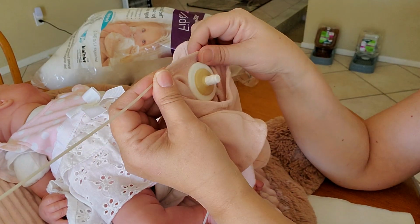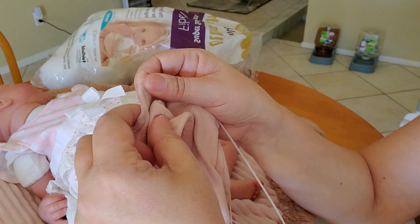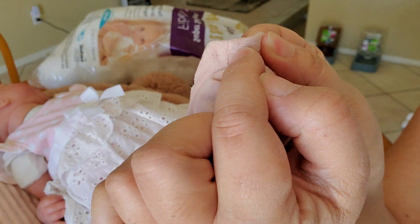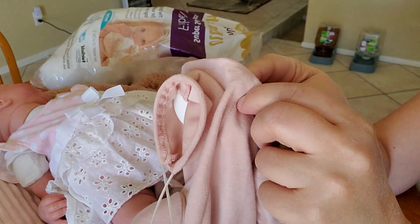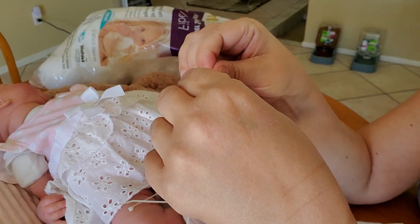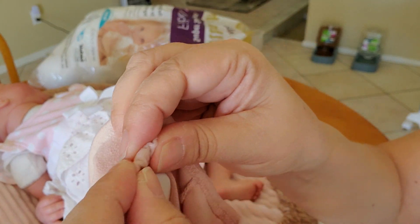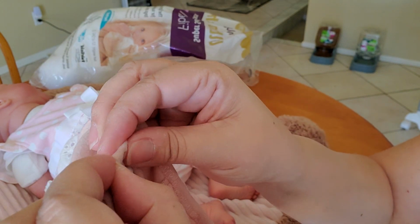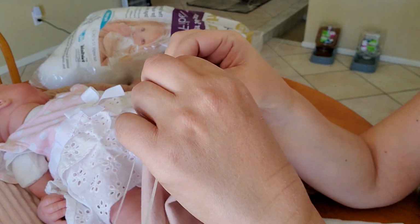Okay, so they have these little notches in them. It's where the body is made. See it right here? So the body is sewn together right here. So it's going to be really tough to put it in. So you just have to kind of wiggle it in there. And I got to do it this way because of the way I do it. So let's see if I can show you. You just kind of got to push it through and wiggle it in there a little bit, and you'll kind of feel it coming through. And when you feel it coming through, you just pull it on through.